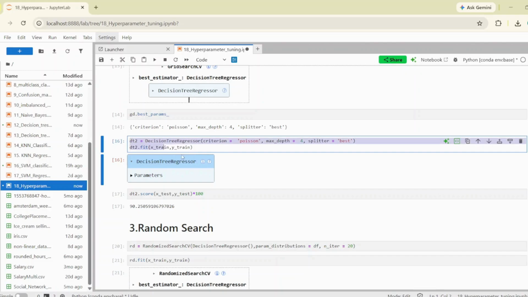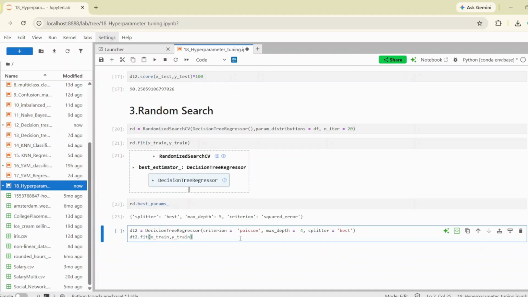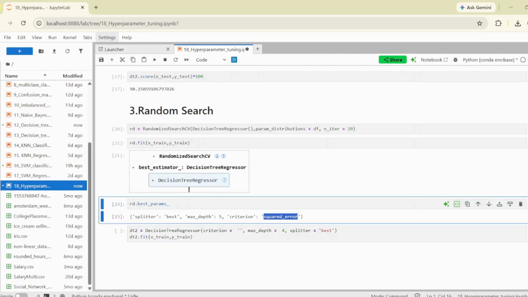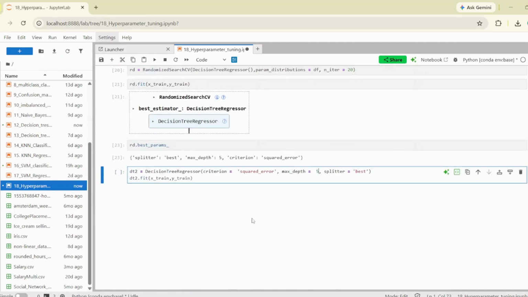Now let me check if it is increasing my accuracy or not. So it is saying to take criterion as squared error, right? So I will take this, and it is saying next step we should take 5. Okay, it was saying 4 and now it is saying we should take 5. And splitter is best. It is also saying best, so we are not changing this.